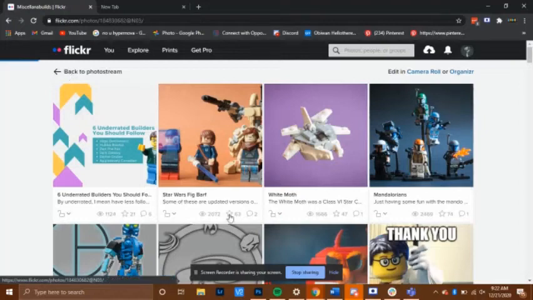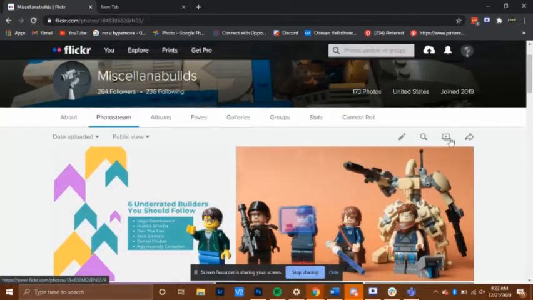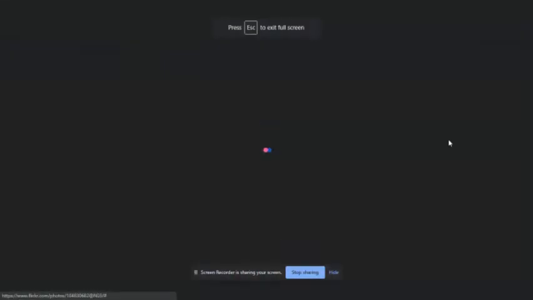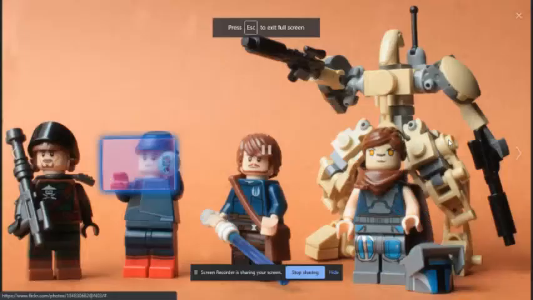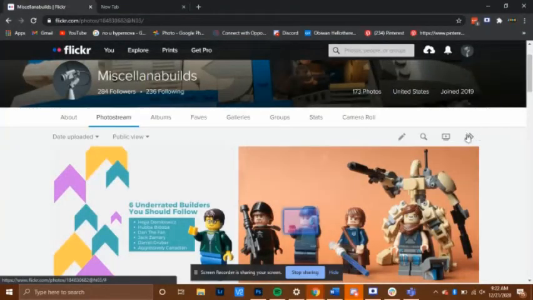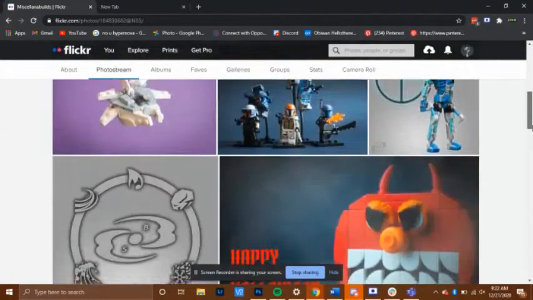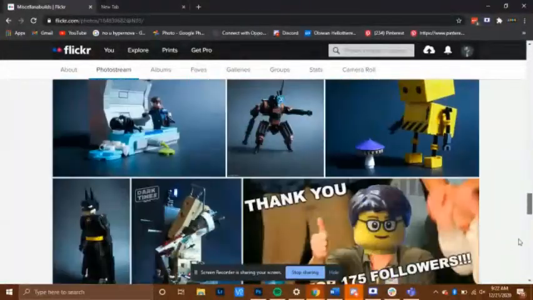Oh, I guess you could change if it's locked or unlocked. Search, you can search your photos. You can actually have a slideshow of your photos, like that. And you can share your photo stream. And then you can just go down, and it's sorted by date, which is what I usually do.